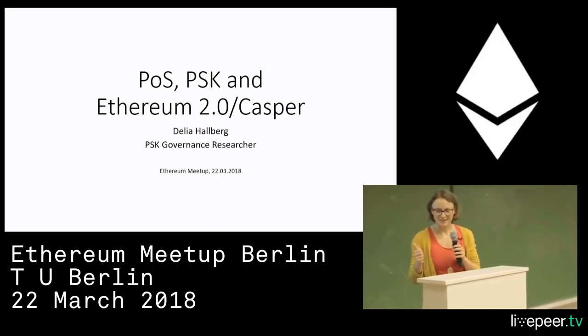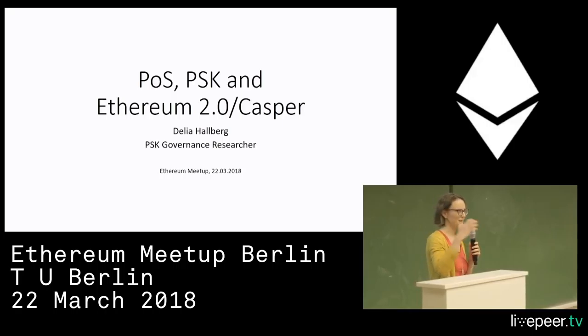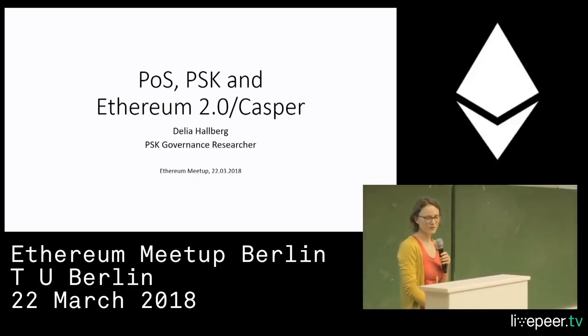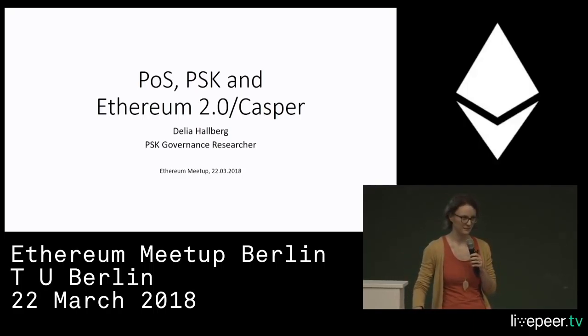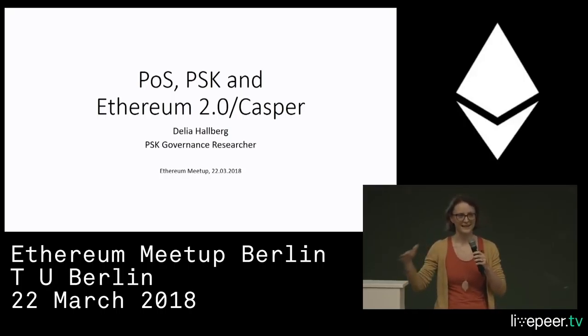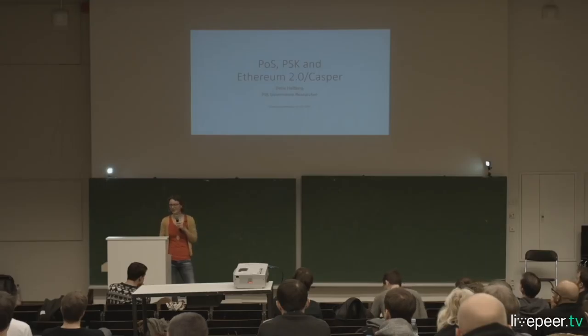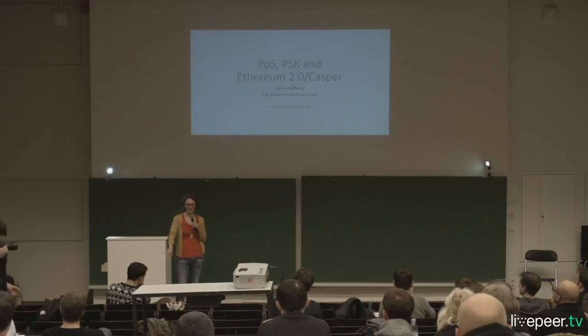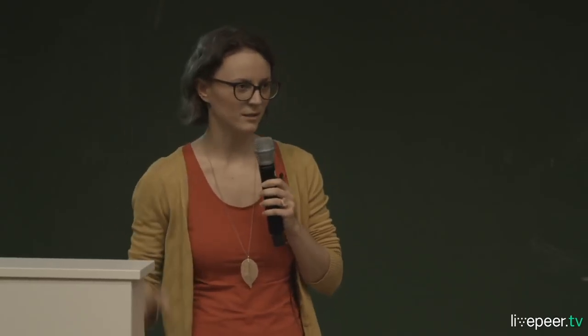First question: who is relatively new to the crypto space or just starting to get an overview? Please raise your hand. Who has a clear understanding of what a consensus algorithm is? A consensus algorithm is basically a way to agree — all nodes say, hey, which chain shall we follow, which blocks shall we mine, and then all the network comes into agreement. Who does not have a clear understanding of how POS works? And who has a clear understanding of how Casper works? Thanks for the overview, so I can adapt my talk a little bit.